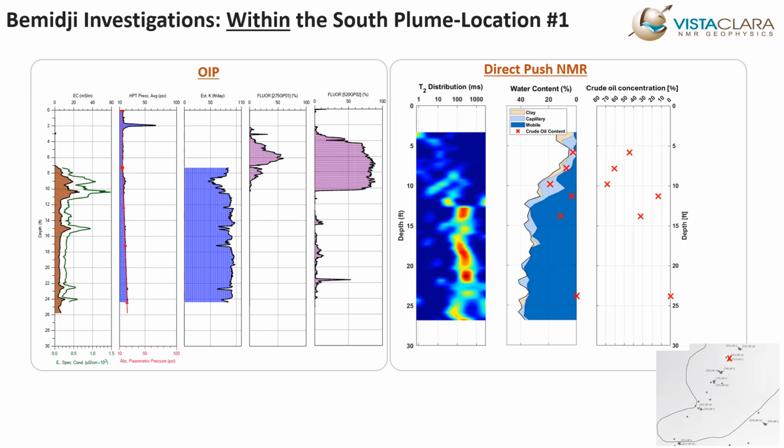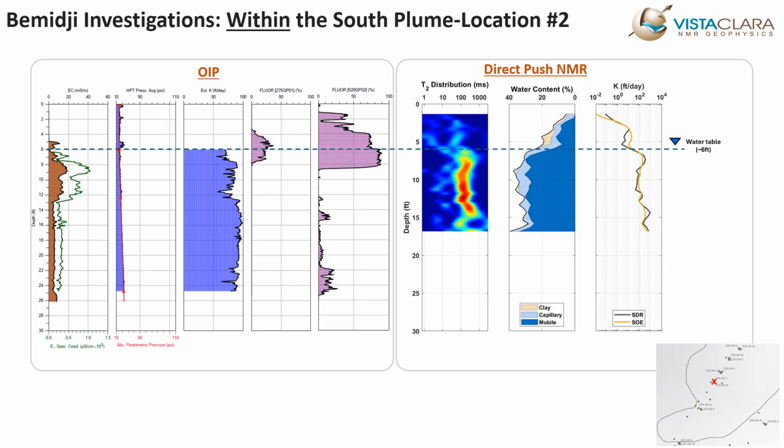so here on the right you can see the crude oil concentration that we estimated, and it looks like between 5 to 10 feet it's a lot of crude oil. It's more than 45%, and here at 10 feet it reaches like 70% crude oil. And as we go deeper, no crude oil is detected, as you can see here. So it's just water.